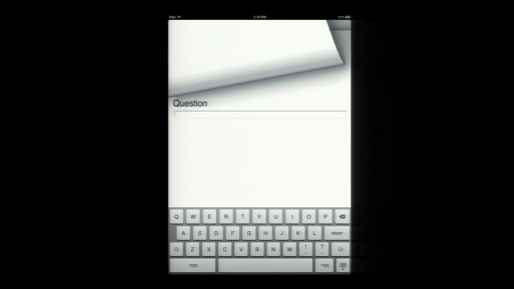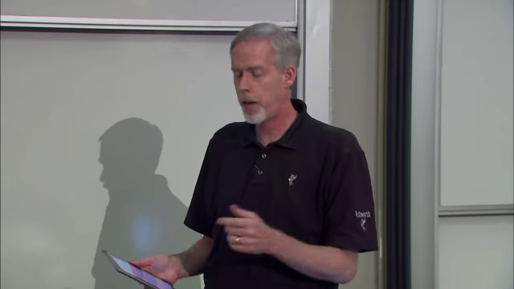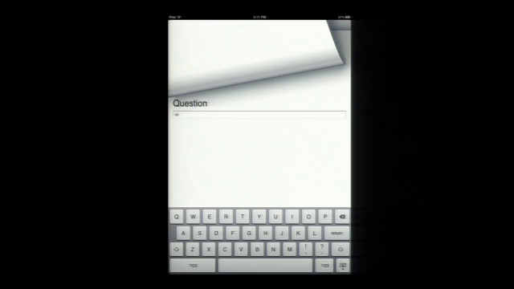Because we have not done dismiss modal view controller. Now, there's going to be two places where we're going to dismiss this controller. One is in the case where the person doesn't answer the question and just dismisses the keyboard. That's like cancel. And we're just going to go back, not do the add label. And the other one is, someone types something and we're going to press return. And in that case, we're going to have to use a delegate to communicate that back, and then the delegate will dismiss it. Question?